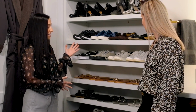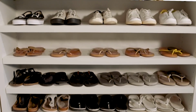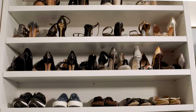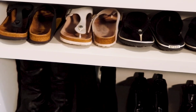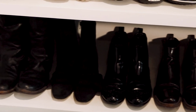Here we dedicated these shelves for Jane's shoes. She designed these shelves specifically for shoe shelves. Whatever kind of shelving you're planning to do, whether it's bought shelving or something installed like this, for shoes you can really go pretty close, and that way you can get that many more. It's amazing because it almost seems like it's too small, and then it still works. At the same time, you need some height for things like boots and heels and so on if you have those in your repertoire.